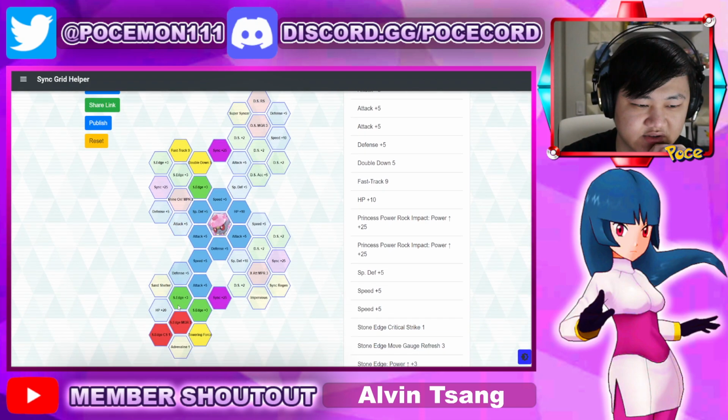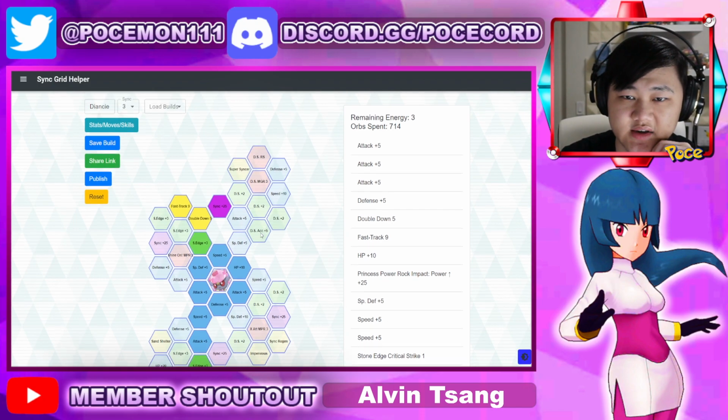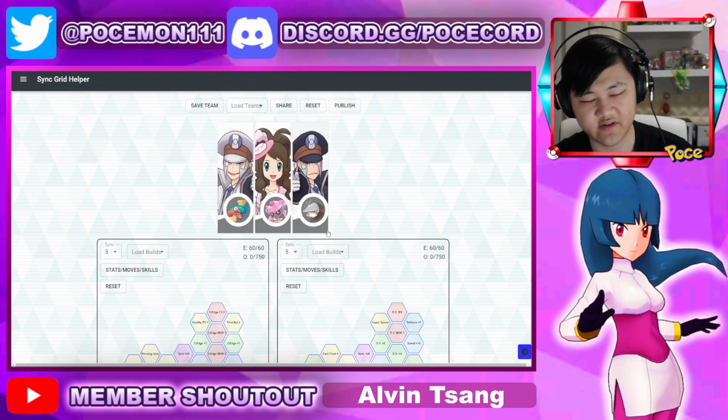Again, if you want fast track, you do fast track as well instead of one of these power-ups. So that's Stone Edge, I guess. Right, so yeah, pretty straightforward. Let's get into some team comps. This is probably going to be very good, right?